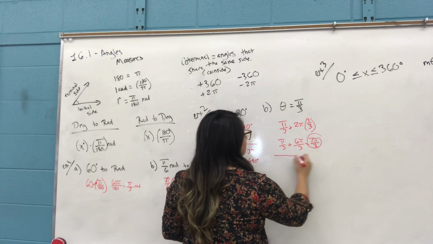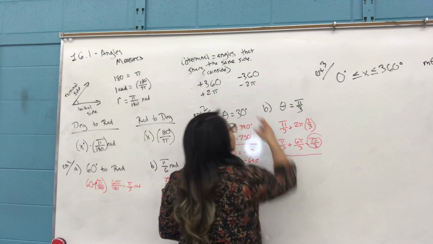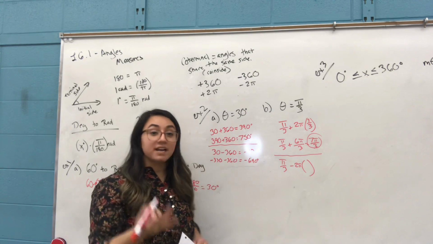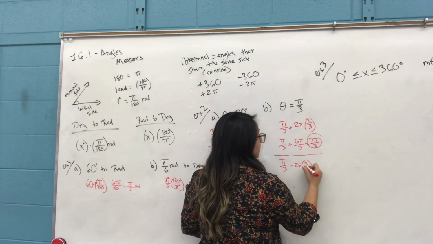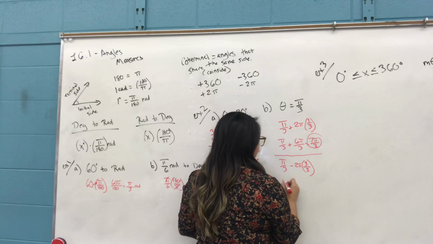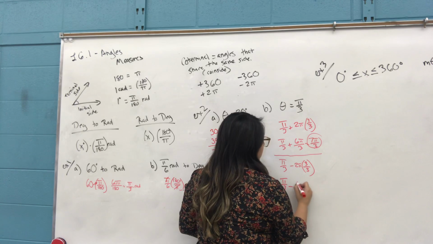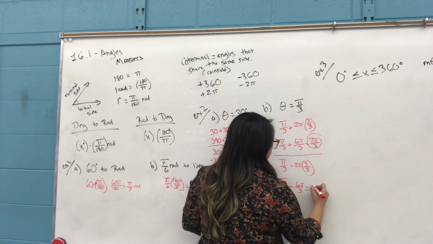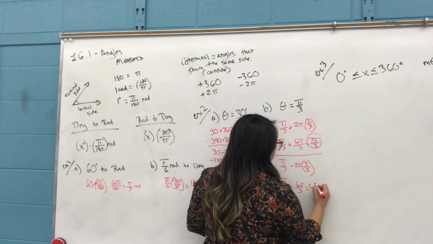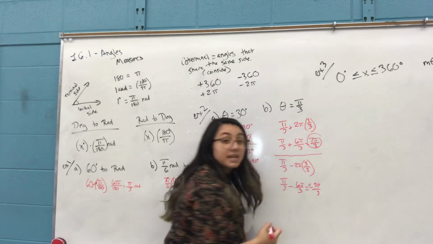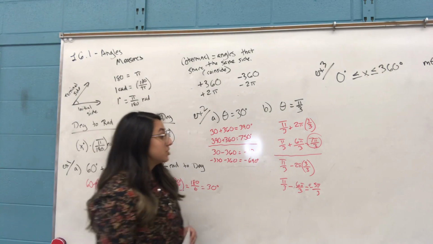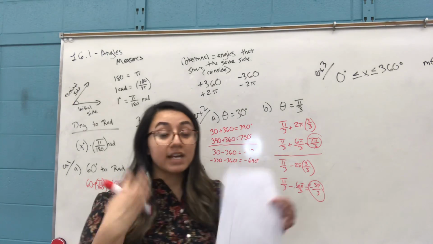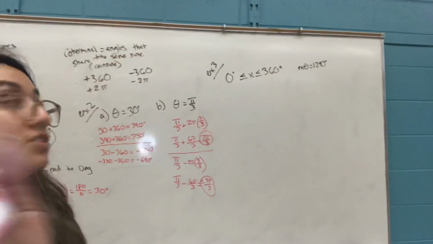Let's find another one by subtracting. π over 3 minus 2π radians. Again, when you're adding or subtracting fractions, you have to make sure their denominators are the same. The common denominator is 3. I have π over 3 minus 6π over 3. If I subtract them, I get negative 5π over 3. And that would be my answer there. So the 2 I have are 7π over 3 and negative 5π over 3. Again, there are a lot more than just those 2, but you just need to know those 2.